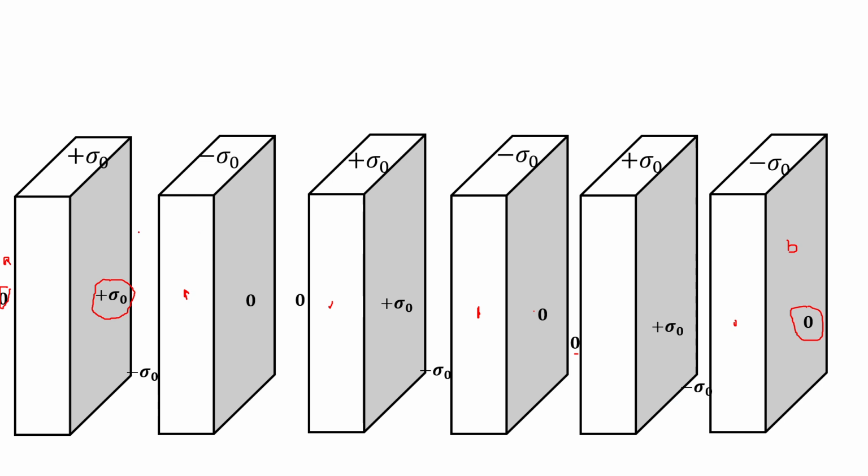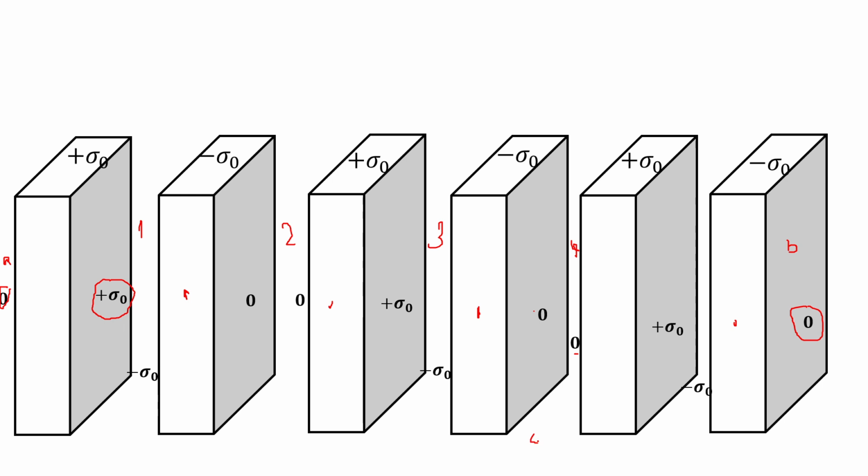So now once the charge distribution is known, what we have to find out, this is our region 1, this is our region 2, this is our region 3, and this is our region 4, in our first configuration. In region 4, we have to find the electric field, which is the sum of the contributions from the charge distribution on the opposite faces. This has a 0 charge distribution and this is also 0 charge distribution. So the electric field in this region 4 will be 0.